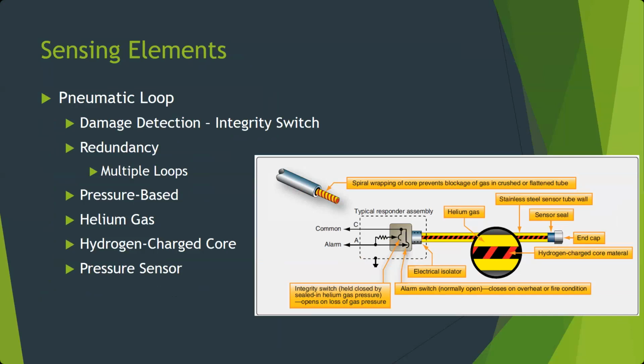The other thing it does is the switch is actually a two-way switch. If there's too much pressure, it activates the switch. If there's not enough pressure, it activates a switch. If you were to get a hole in one of these, right, you wouldn't want it to be at a point where then it couldn't sense. So it'll sense if the pressure drops to a point where the loop is no longer effective, and it gives you a caution, or it'll fail a self-test kind of situation.